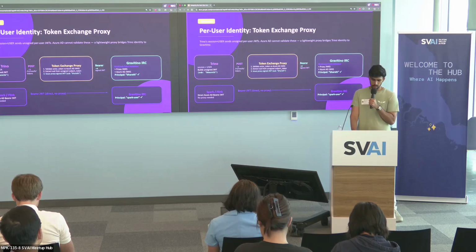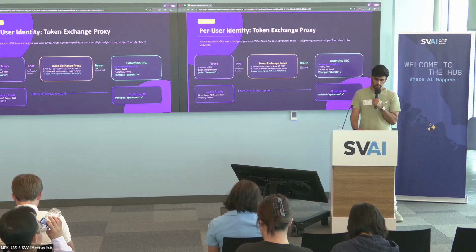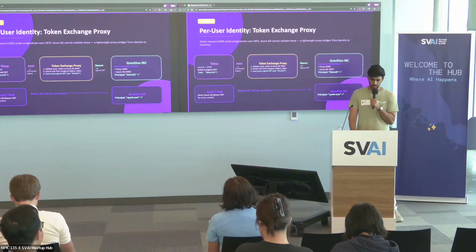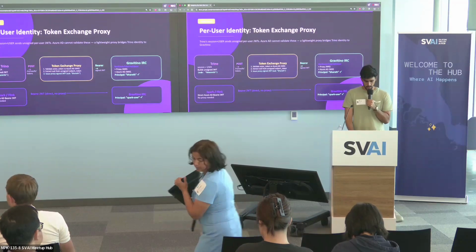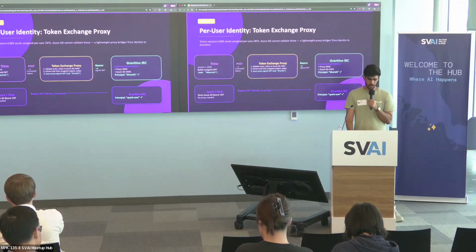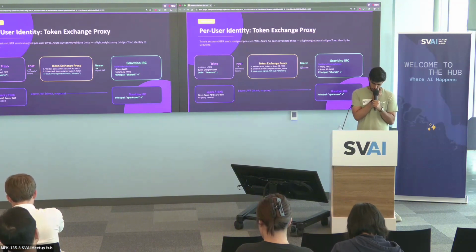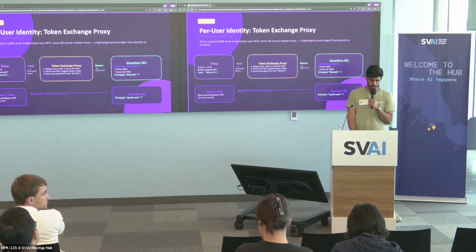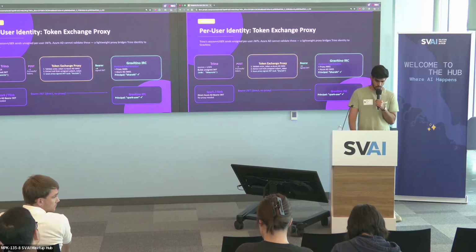This way, we could make it work end-to-end, where Gravitino receives an OAuth token in all cases, and we can also preserve the user identity where we need it. So this is the whole picture of our high level workflow. Spark and Flink directly talk to Gravitino's IRC, and for Trino, we have a proxy in the middle to do this token translation.